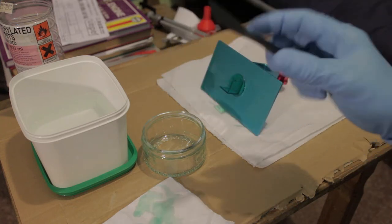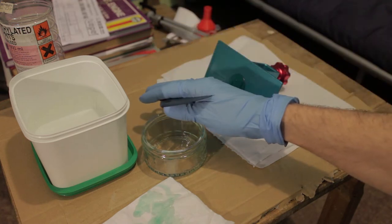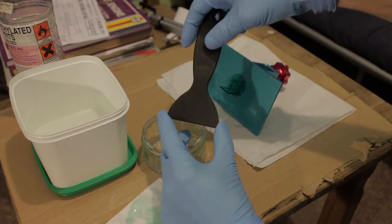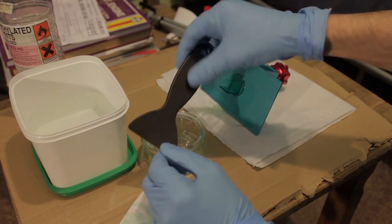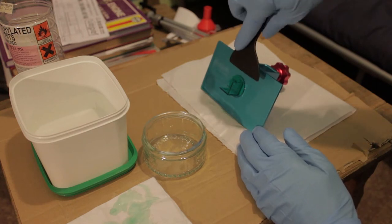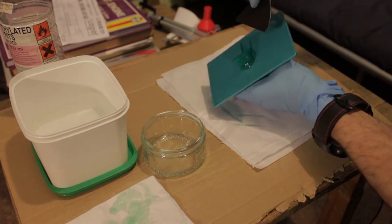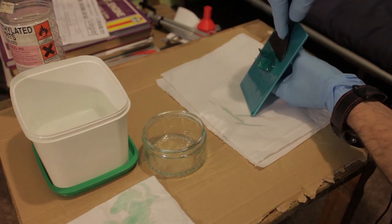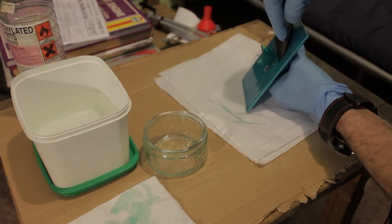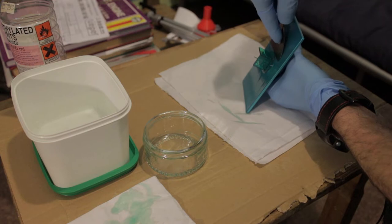Now, I've got the scraper, and I have noticed that this is actually, I don't know if they're all the same, and I don't know how well you can see this, but the scraper is actually curved. So it is curved up, those edges are curved up on the side with the indented portion. And although it doesn't say in the instructions, I'm guessing the idea there is to scrape off in that direction so you're not digging the edges into the build plate. So supporting this build plate, I am going to pry the model off. And I'm being very, very careful here because I don't want to go too ham-fisted at it and damage something.